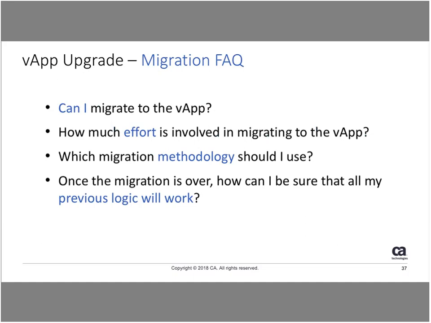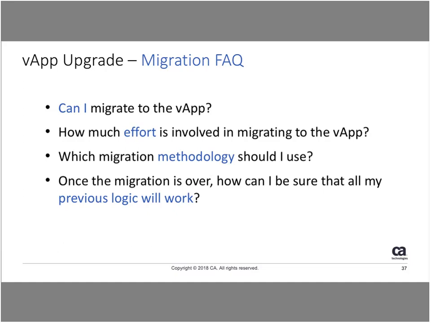If you are running a version that's going to be end of service in October, and you're thinking about migration, and you have to weigh migration to the virtual appliance versus just running a supported version, I will tell you, I would prefer you run on a supported version and not get into that line where you have to be on extended support. There is an effort involved in the migration to the virtual appliance, depending on how complicated your solution is. As I said, we're trying to build a solution in the Migration Express to alleviate that. But there is going to be some effort to be done.